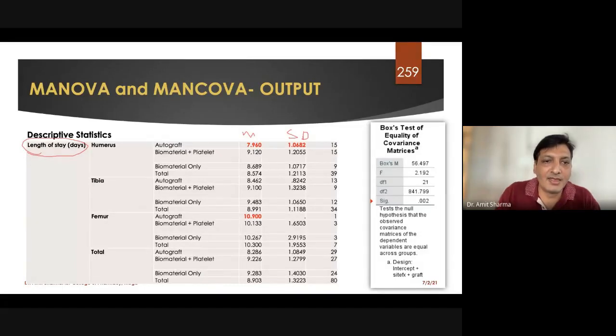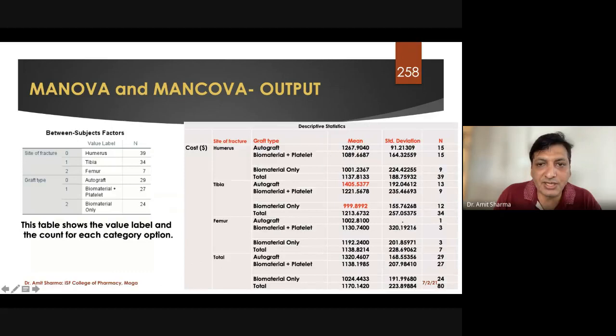You can see that type of bone and type of material used for the treatment, column number 2 and column number 3, are similar in both the tables. Here I have written cost, and at the bottom you can make length of stay and continue with the table, because everything will remain the same.